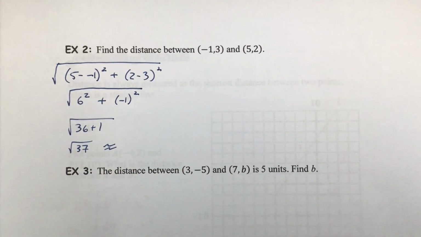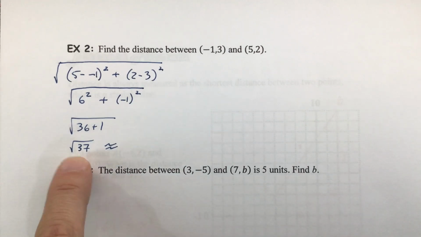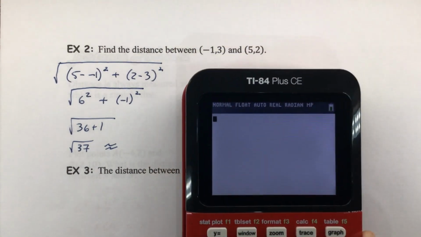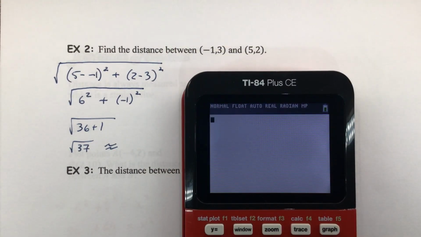And 37 is not a perfect square like 100. So the first example, I definitely wanted to show you a perfect square so I could verify using the cardstock that it was true. Many cases, most of the cases that you do with Pythagorean theorem are not going to be perfect squares at the end, which means that we'll just go to a calculator and evaluate that last part.